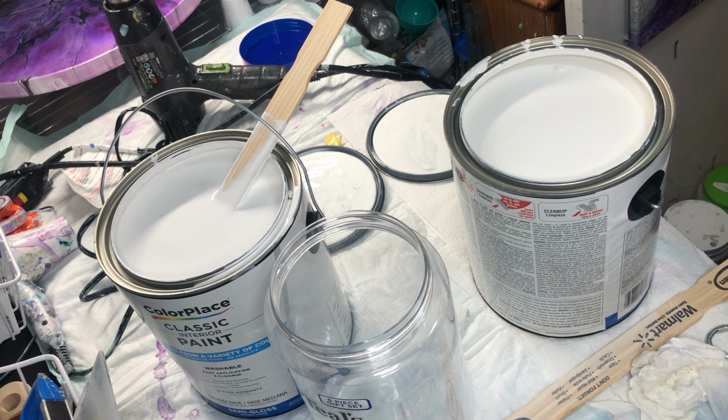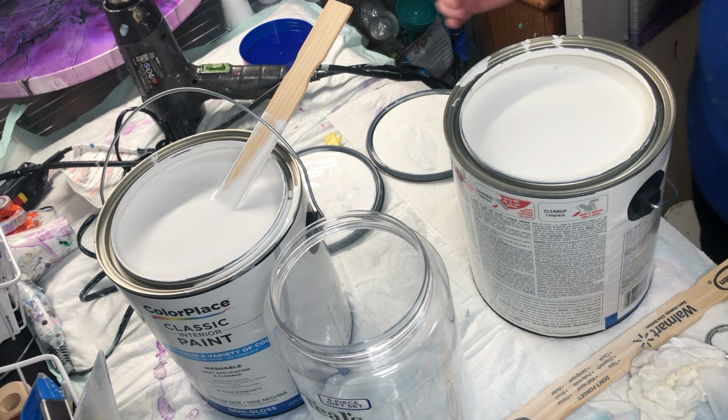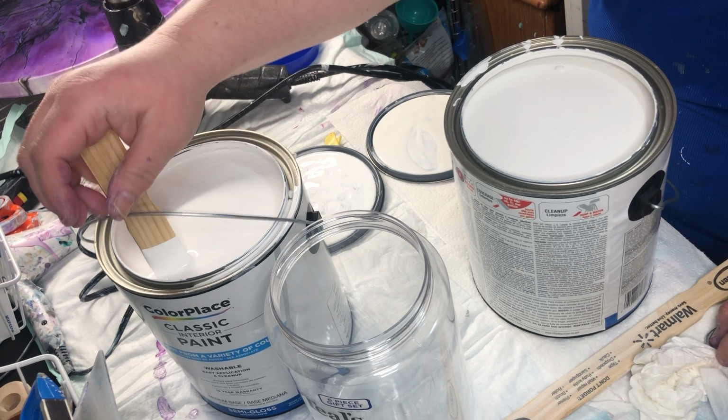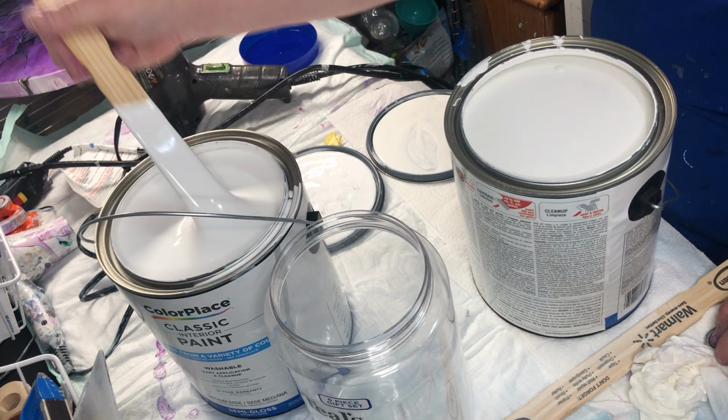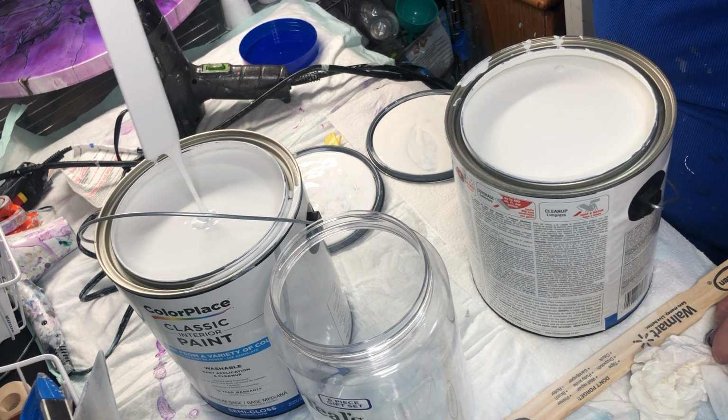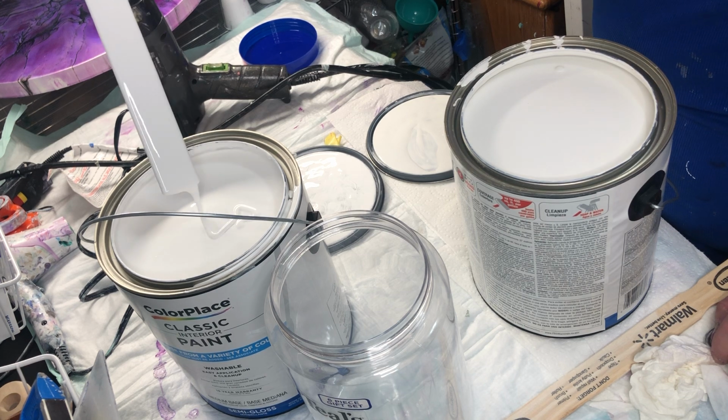So I bought my paint and realized after I got home that I didn't get paint. I just got the light base. It can't be used as a pouring medium because it has white in it. So if you mix that into your paints, it's going to make every color pastel.